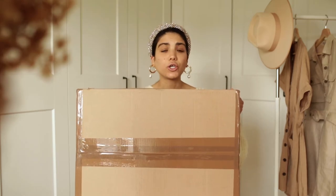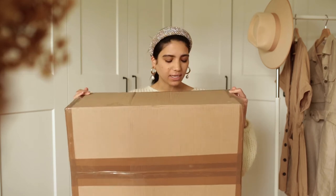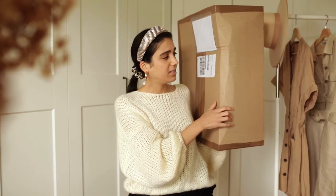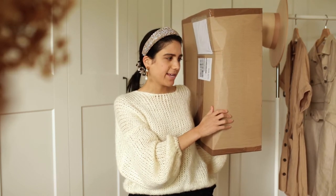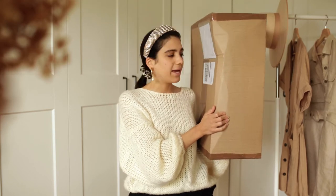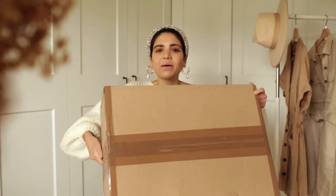I'm going to get the box right now and we are going to open it. I'm back with the package — it's a huge box, like you can only see my head. It's a huge box and I just want to show you what happened to the packaging. I don't know what happened, someone hit my hat for some reason. I have a barrette in my hand so I'm just going to try to open this package with my barrette.